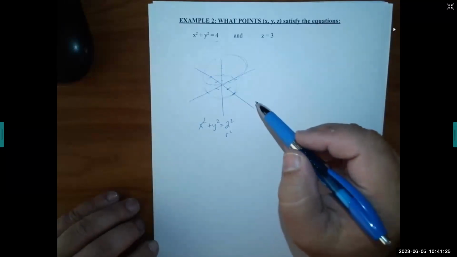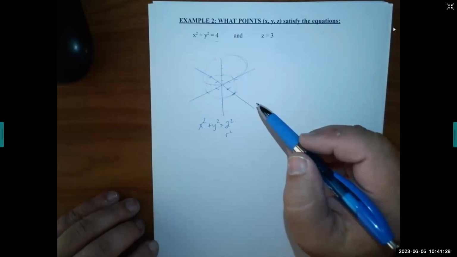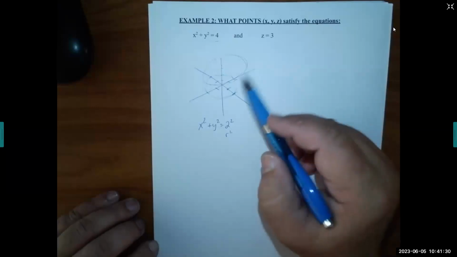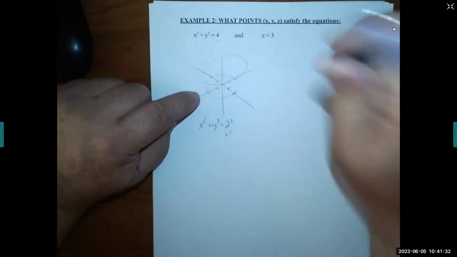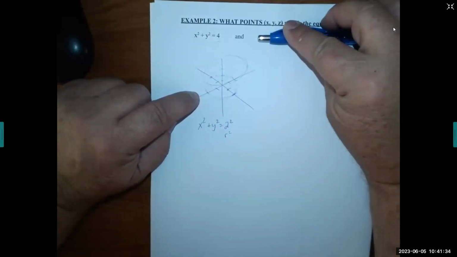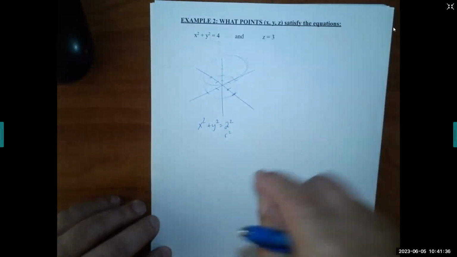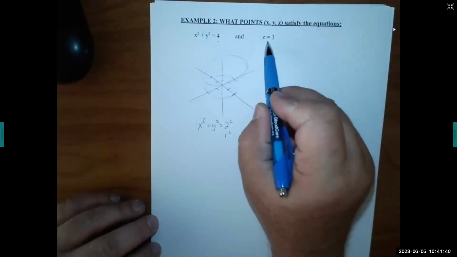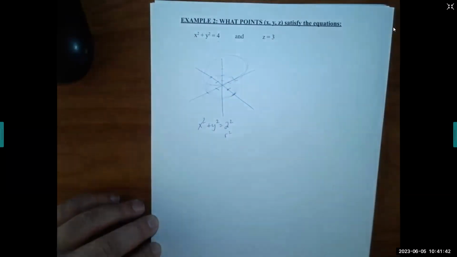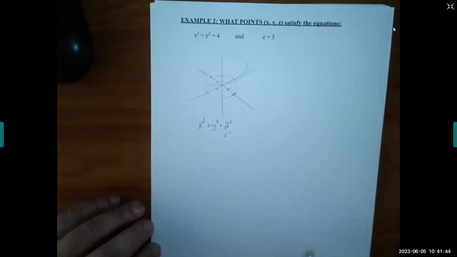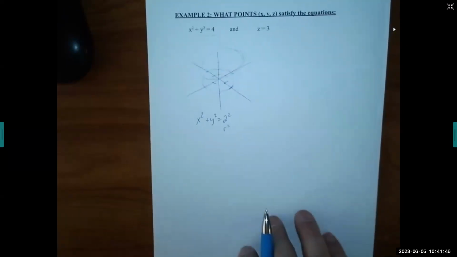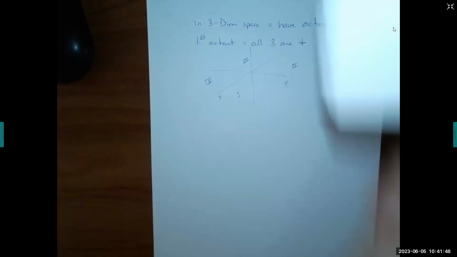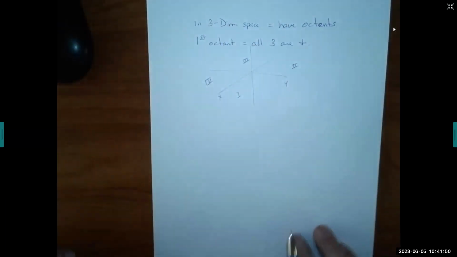What he's saying is because you have the Z equals 3, then they cut that cylinder. Yeah, this would be a cylinder. If we didn't have this, it would have been a cylinder, because Z is everything. Right. Now, since I limited what Z is equal to, I cut it right there. Okay.